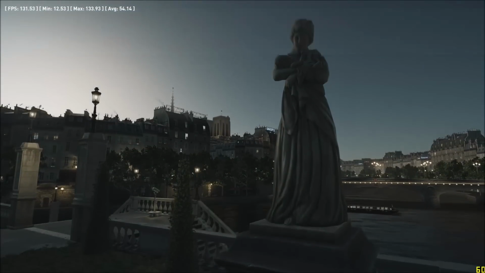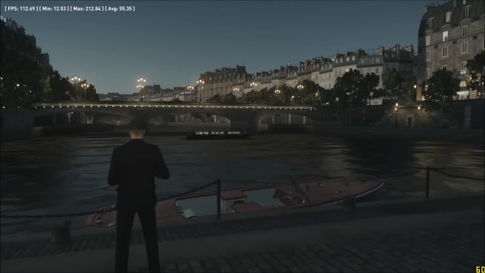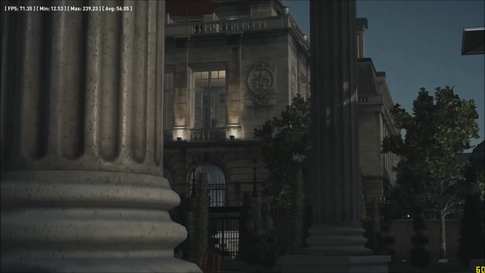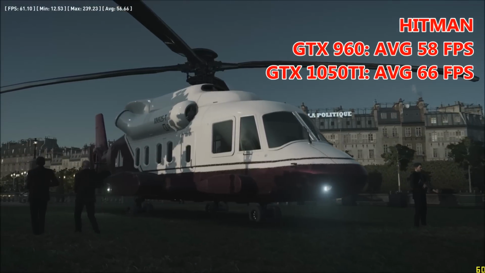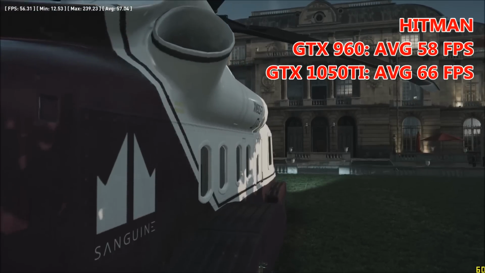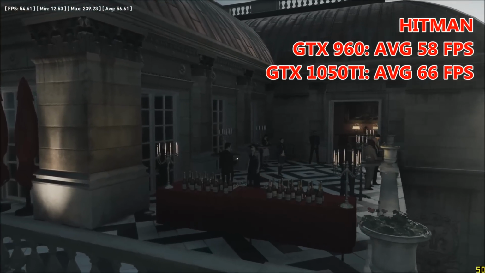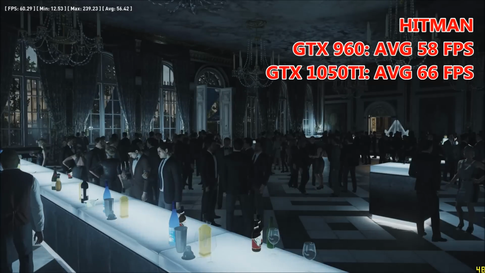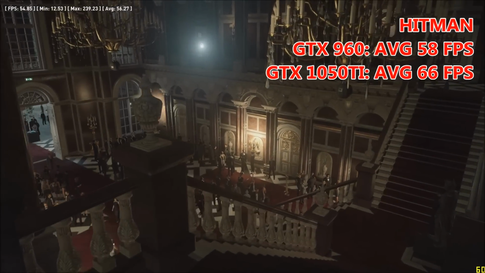First up, we're going to use the built-in benchmark on the latest Hitman game. We're going to run everything on a high level of detail with FXAA turned on and 16 times anisotropic filtering. We have had to bump the quality of the textures down slightly to fit in with my 960's 2GB frame buffer, but if you bought yourself a 4GB, you could quite happily crank that setting up. Now this is a benchmark that has been known to quite heavily favour AMD cards, but since we're testing two Nvidia cards, we can level the playing field a little bit. The GTX 960 returns a very respectable 58 FPS, with the 1050 Ti pulling ahead at 66 FPS.